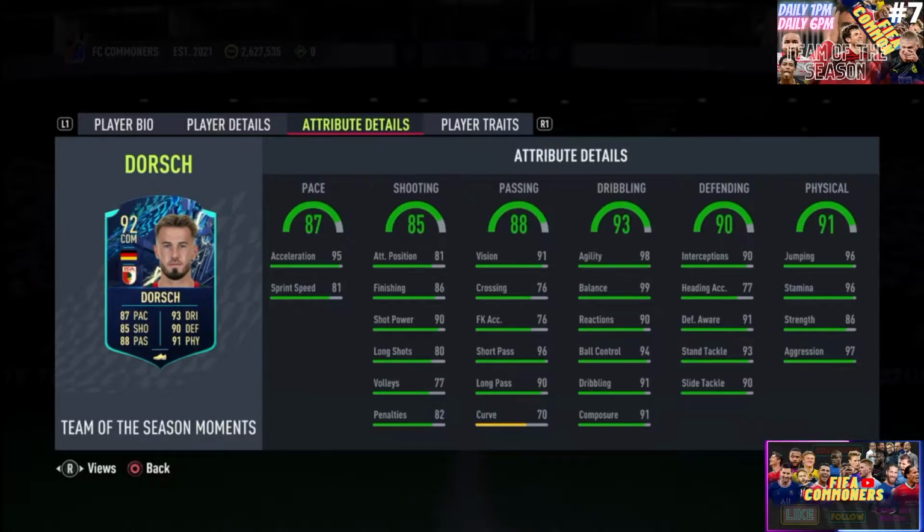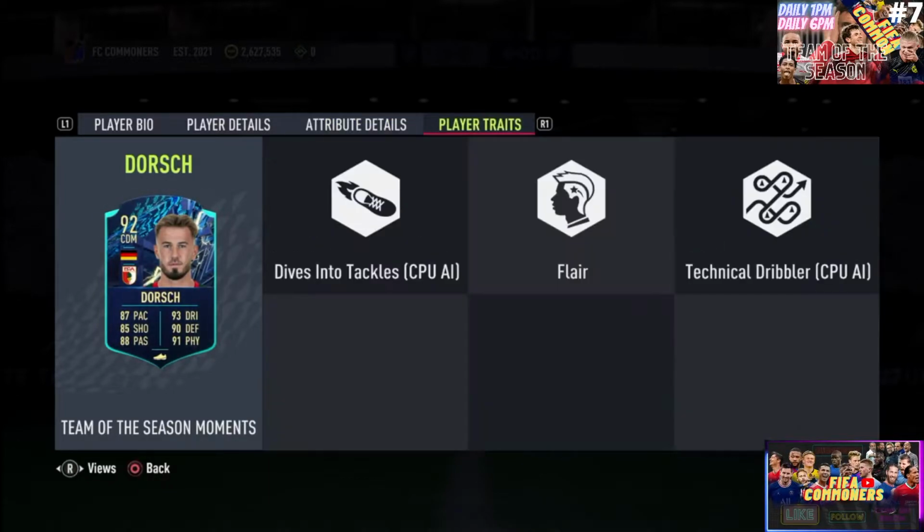Of course, we know what this card also tells us. It's a green link with our Cali Judy. He dives into the tackle. We absolutely love that. He has flair. He's also a technical dribbler. That tells me that he is going to be able to move within those spaces.